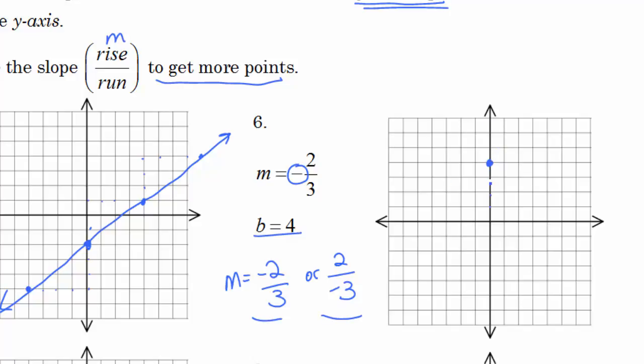So from my point, I'm going to go down 2 for the negative 2, but I'm going to go right 3 for this point. And this one I'm going to go up 2, but left 3 for that one. Do you see? Collinear. I could, from here, I could go down 2 and over 1, 2, 3 again if I wanted to. And that does have a negative slope.